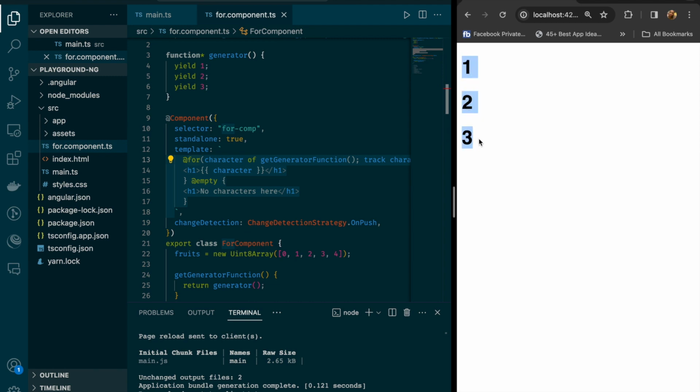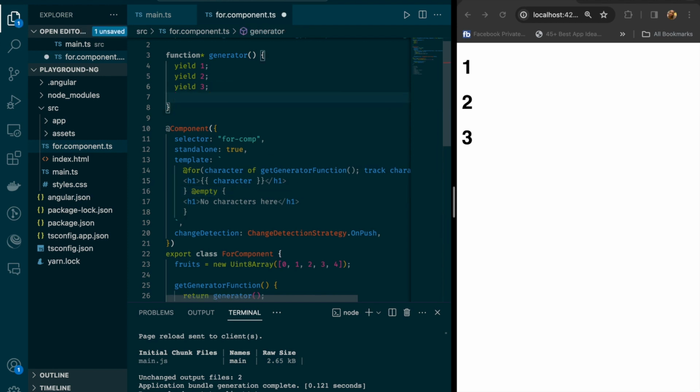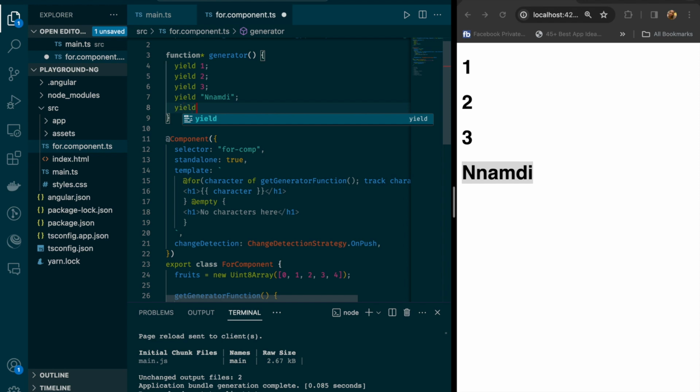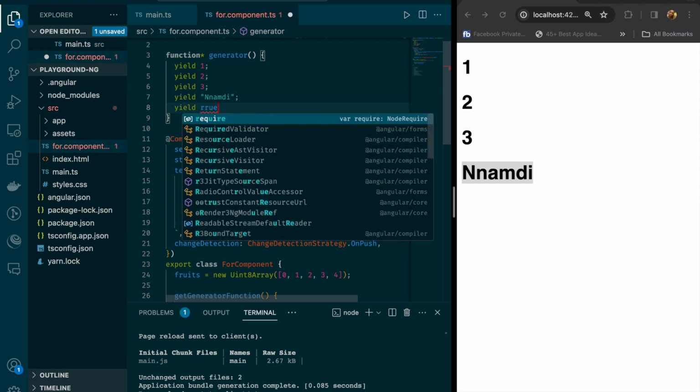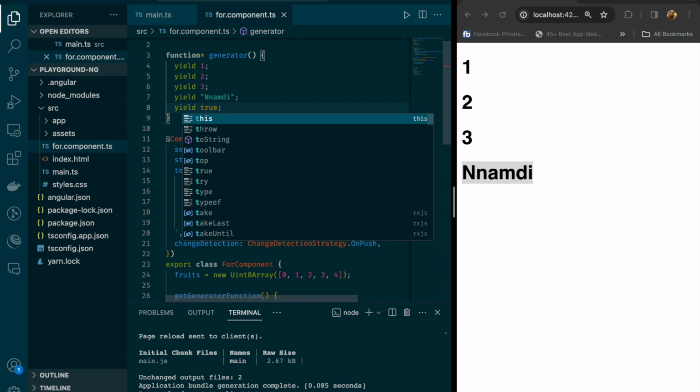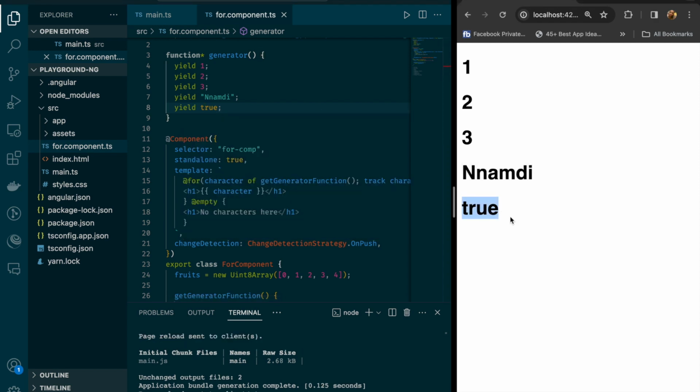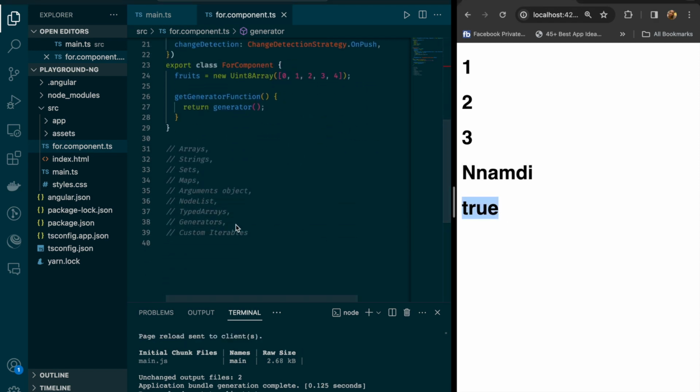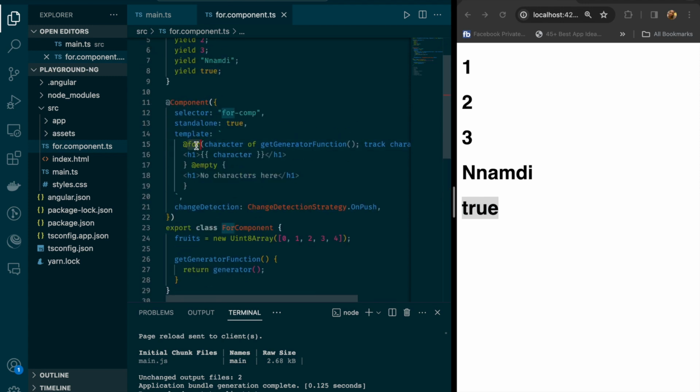the values in our browser. So you see, if you add here another yield, sorry, this thing should be yield, it comes here. Then if you also say yield 2, it is displayed. So generators are iterables, and we can loop through them using the @for loop.